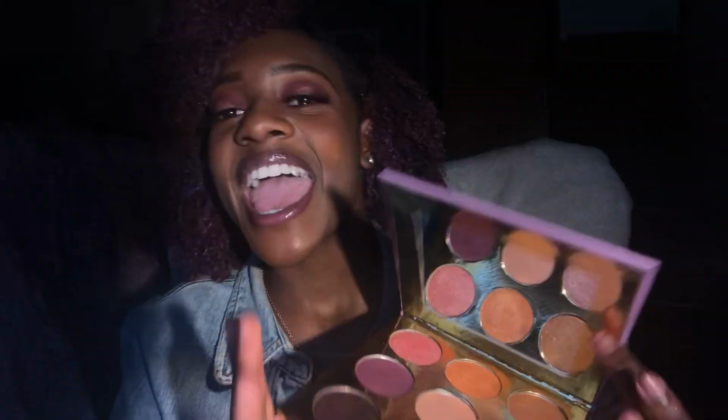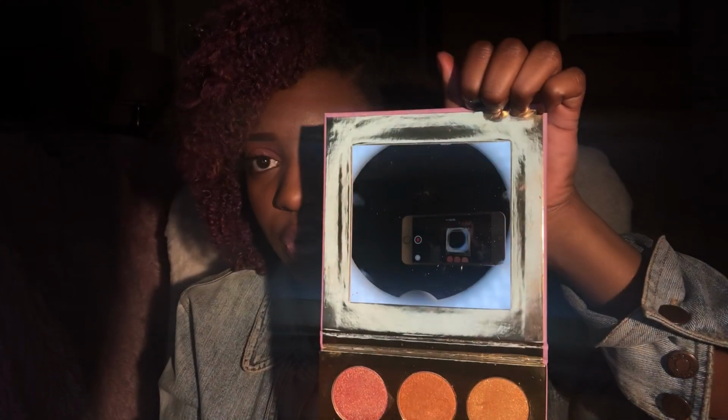I really had fun with this palette, and I hope you guys go buy one for yourself so you guys can have fun with it too. And one more thing, the Snatched palette does come with a mirror, so that really helps. That really helps me, because sometimes you might be on the go, you might be in the car, you might have something to do, you might be outside of class, anywhere, any situation, you have a mirror with you so you can just quickly do what you got to do with the eyeshadow and keep it moving. So I love when palettes come with mirrors, so that's really exciting.